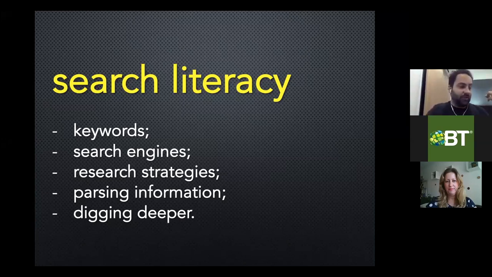The second question is, do they have to use Google? Because when we think about searching, we inherently start thinking about Google, but many times Google is not the best option for them to find what they have to find. And there are many reasons why this is. So first of all, Google's primary answer is going to be Wikipedia. So whenever you look for something in Google, it will redirect you to Wikipedia. And as teachers, we want students to have a wealth of different sources when you're looking for information.